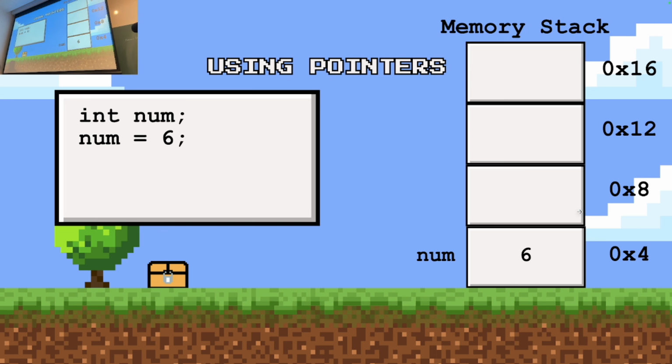here. So this is a block of memory in the memory stack of whatever function this is in, and the address of the memory isn't important for 1511, but in this case we call it 0x4, and it goes up in multiples of 4 or whatever. And at 0x4 we're storing the number 6, and this is like the alias of this whole memory block here. Okay.